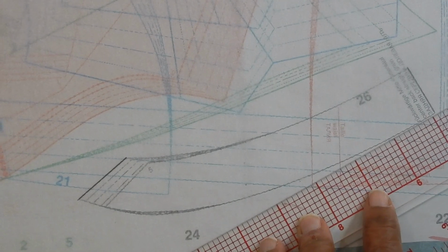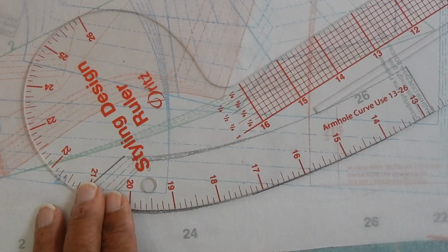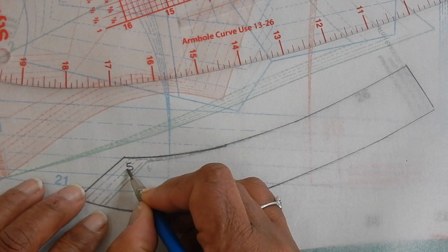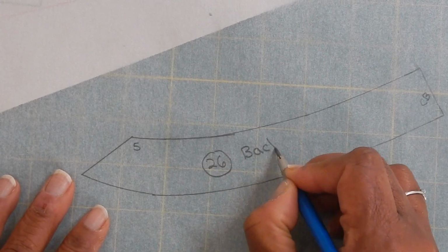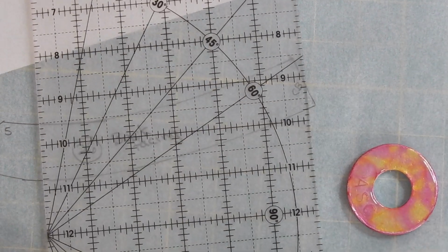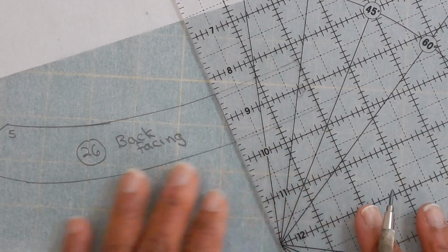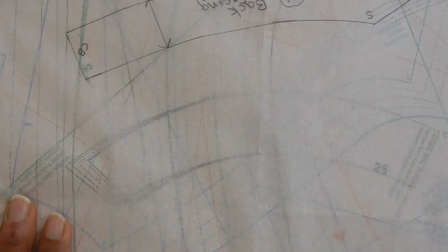I use the ruler to trace all of the lines on the pattern piece, matching the curved lines to the curved part of the ruler when necessary. I transfer all of the information to the trace piece, including any identifying information. Burda uses straight seam lines for grain lines, so I use a ruler to transfer the grain line to a more visible spot. I trace all of the pattern pieces.